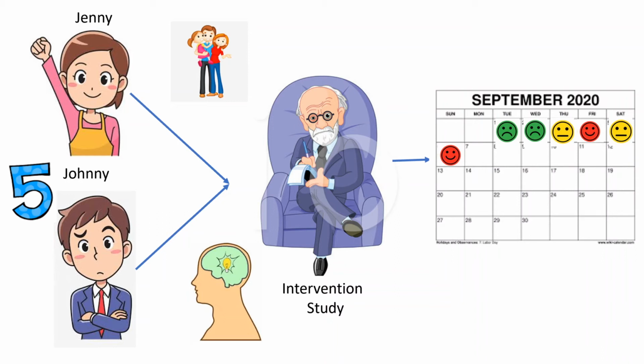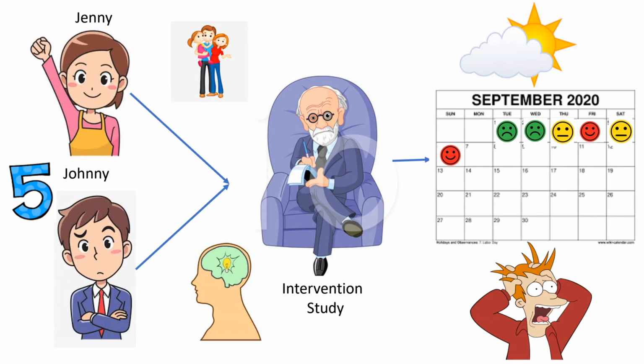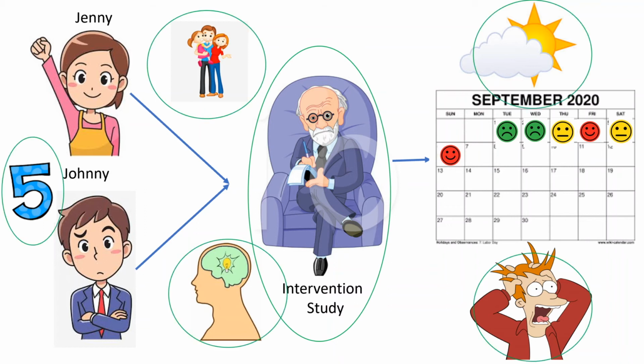variables that are associated with the level 1 units, in this case the daily readings. This might be the weather on a given day of the week, or stressful life events that occur on a specific day. But again, the purpose here is that we're interested in the effect of the intervention study. We're also somewhat interested in the effects of these other variables, these variables specific to the individuals, and these variables specific to the daily recordings, but we're not actually interested in the residual individual variability that's associated with Jenny and Johnny that we haven't measured.